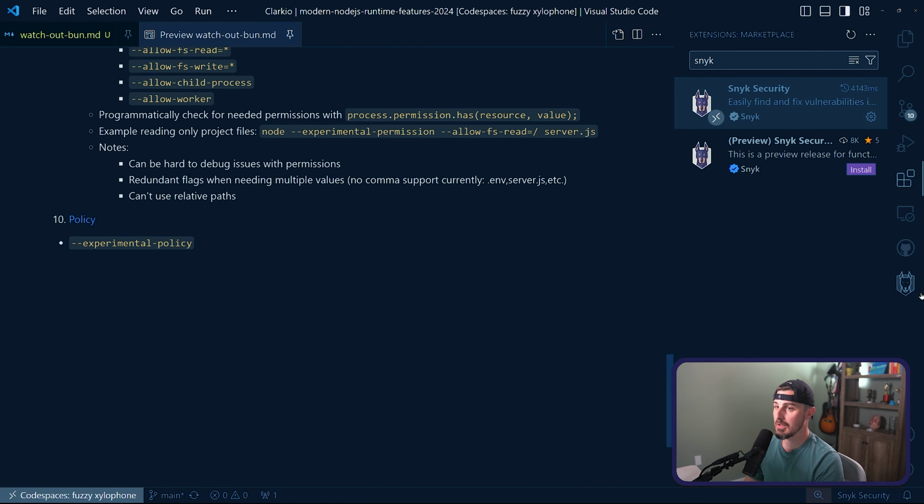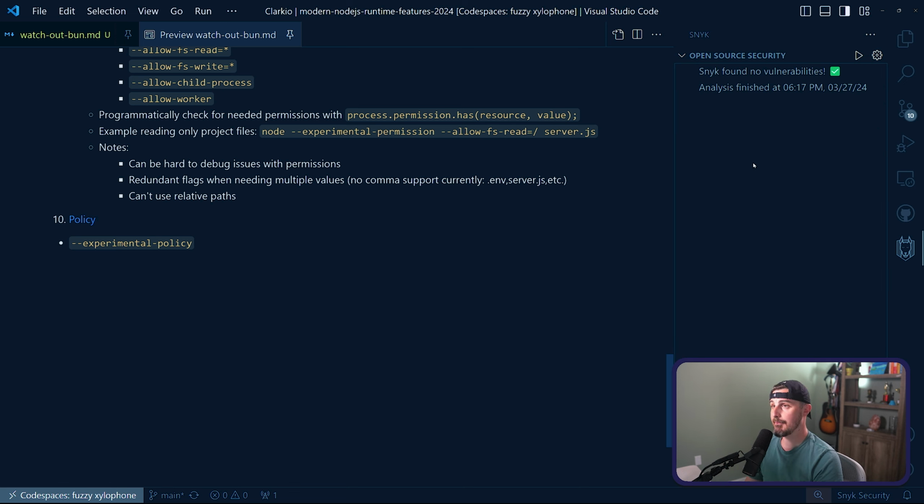Once you install it, you'll then go over to the little Snyk icon in the activity bar here right above my head. You click on that, and I'm already signed into my Snyk account via the Snyk extension in VS Code, but if you aren't, there'll be an option here to sign in. And what that will do is it will open up your browser and redirect you to sign in to your Snyk account in the browser, and then it will redirect you back into VS Code once that goes through successfully, and you'll come back here.